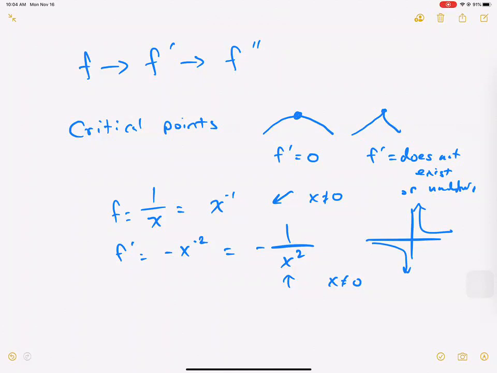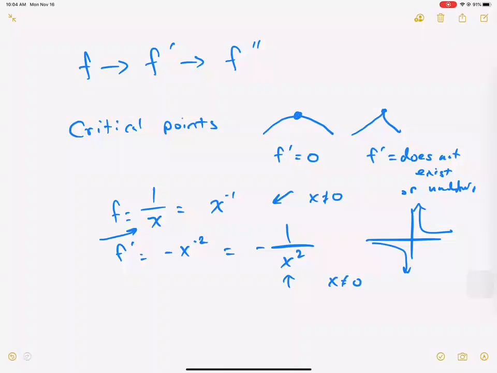Now we talked about the mean value theorem and all that stuff, and we had rules that things had to be continuous and differentiable. In this case, for 1 over x, it's not continuous and it's not differentiable, so we can't use any of our rules on it. We also had the rule that we have a max and min on a closed interval that's continuous. This isn't continuous, so we don't have a max.